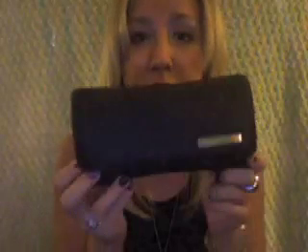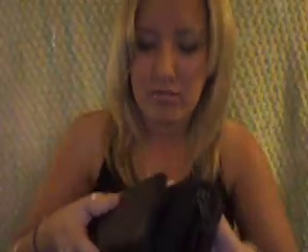This big chunky thing that takes up the majority of the inside of my purse is my wallet. Nothing fancy, nothing special. There's a place back here for sunglasses or a phone. Here's the inside — license, credit cards. You open up the zipper here and — money! It's always a good thing. More places for cards and pictures, and a handy dandy little treat: a mirror! So that's my wallet — carries everything a girl needs, right?